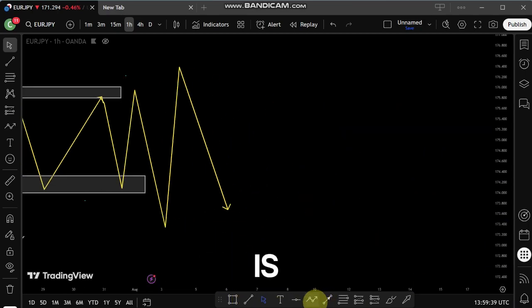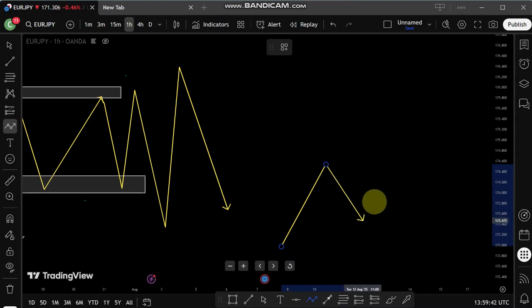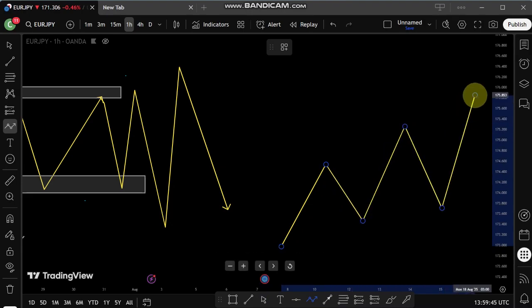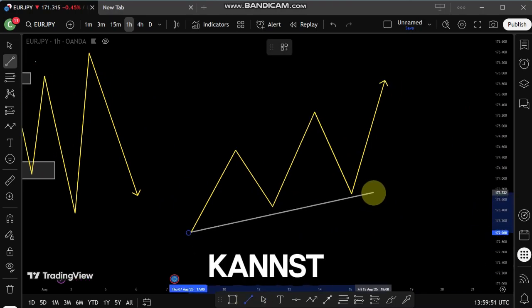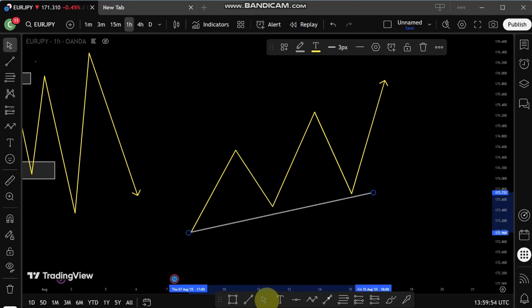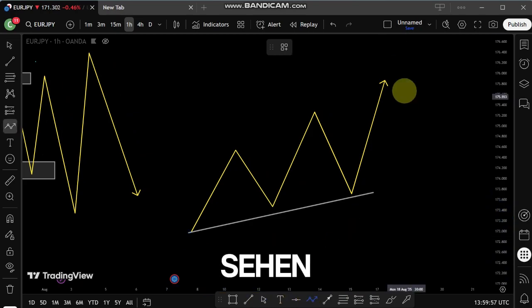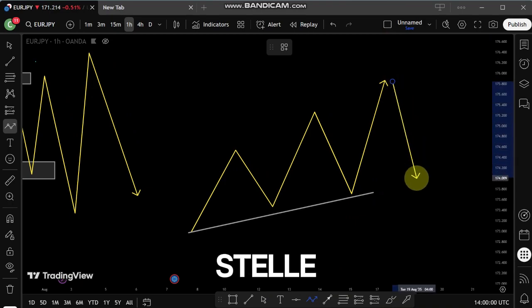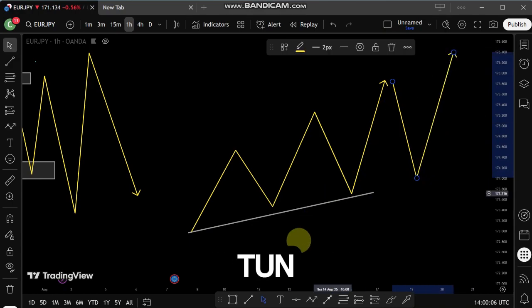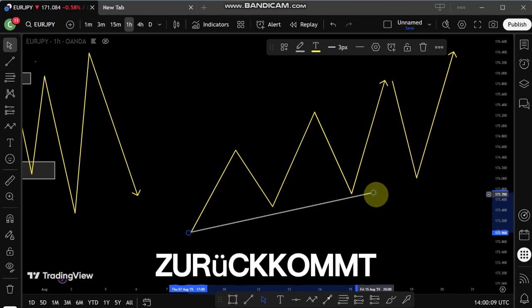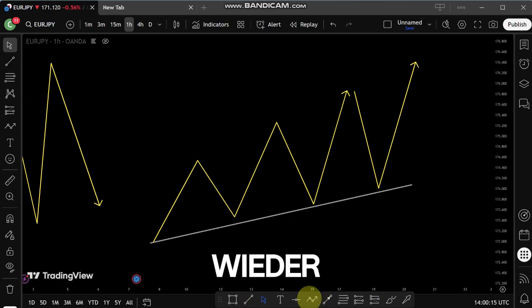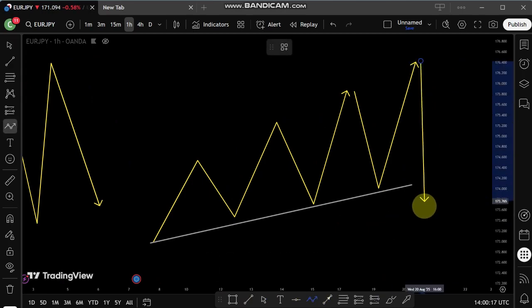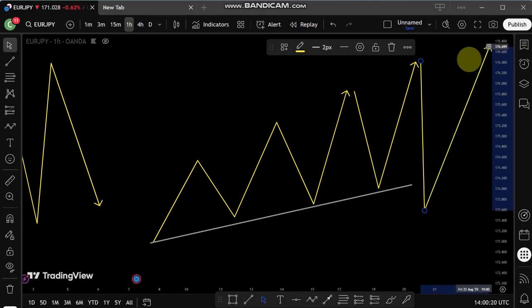If, for example, this is an uptrend, the market is making higher highs and higher lows. If you check this very well, you can see that this is most likely a trend line. According to the trend line trading strategy, you should wait for price to come back to this place to retest the trend line, and then look to buy, because price will go back up again. But what they will do is, once price comes back to this place, instead of buying normally, price will come back, hit their stop loss, and then go in the same direction.